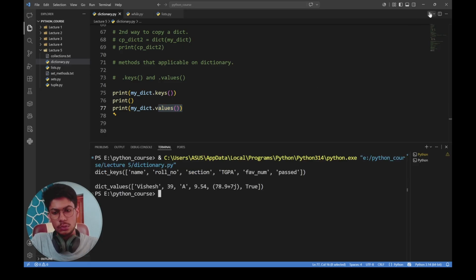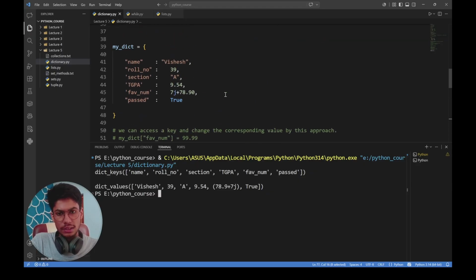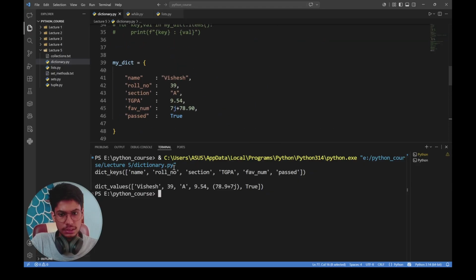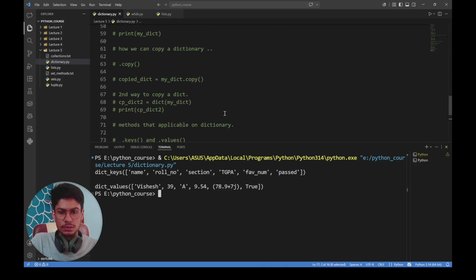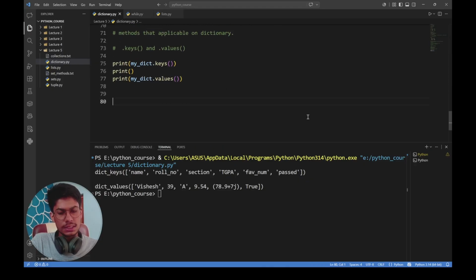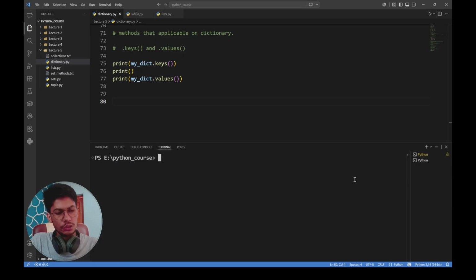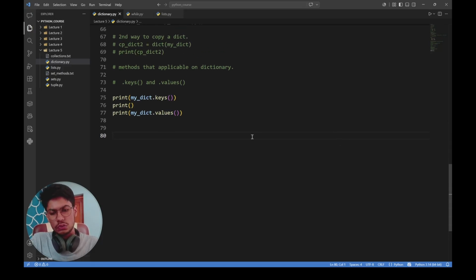Here you can see that these are the keys, you can verify them. These are the keys, and then there is an empty line, then there are all the values inside this list. So these were the keys and values methods that you could use to access the keys and values respectively.